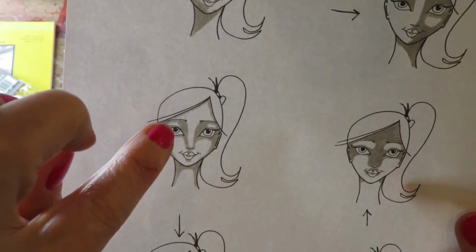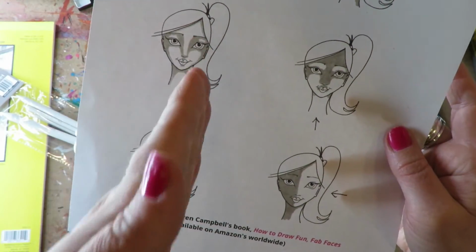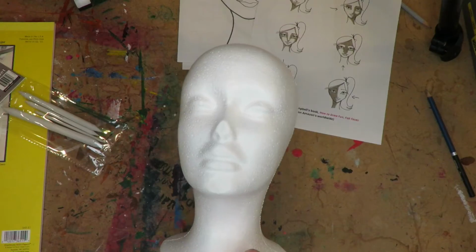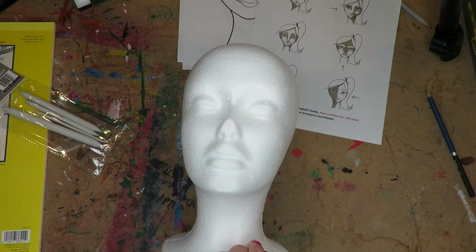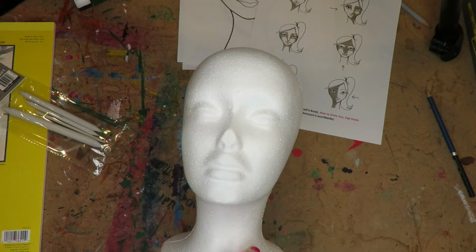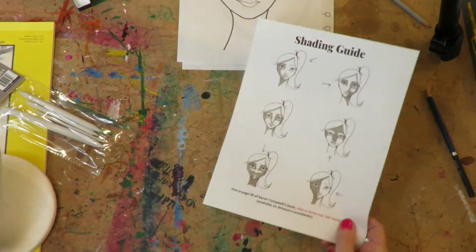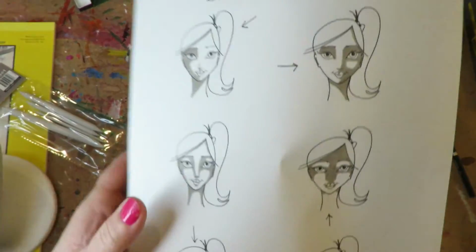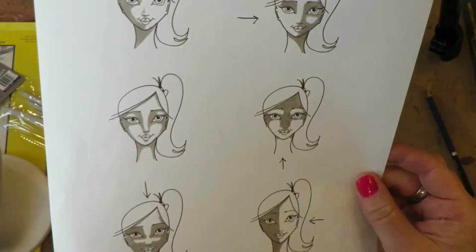This one is actually if the light source is shining right at her. Do you see the shadows that ring around her eyes? That's what I want you to see. She also has big shadows on the top of her lip. So depending on your mannequin and your face, you will see that. In my quick reference guide, you will see those rings around her eyes that I was just showing to you.